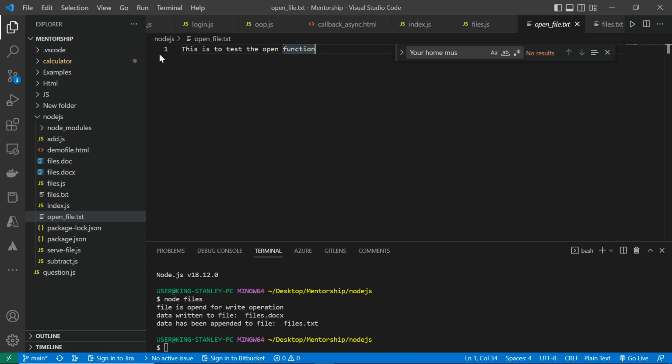So that is another way you can also add something to a file. First of all, open the file. Now you look at one thing that is very peculiar with what we are doing. All these files didn't exist before. So Node.js, if the file doesn't exist, is going to create the file first of all, and then add the data that you specify to the file. That is two different operations that are taking place. But if the file exists, it's just going to add the content to the file.